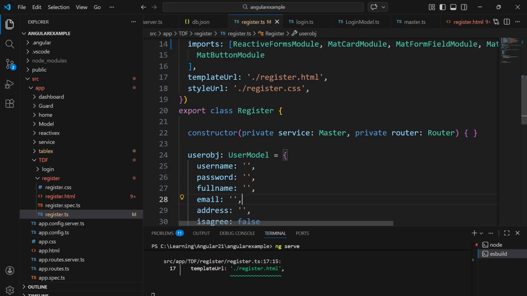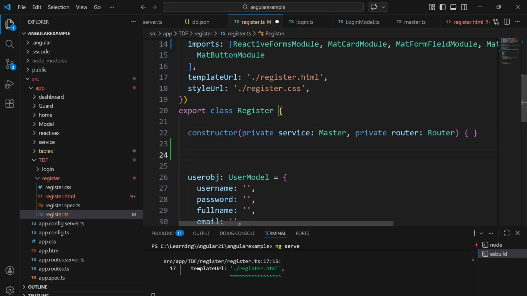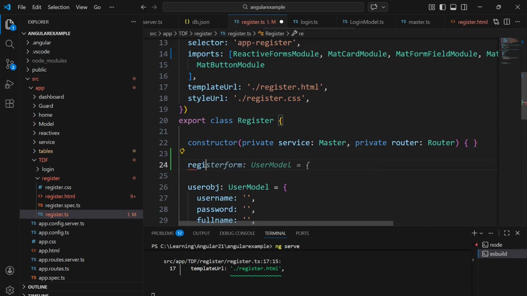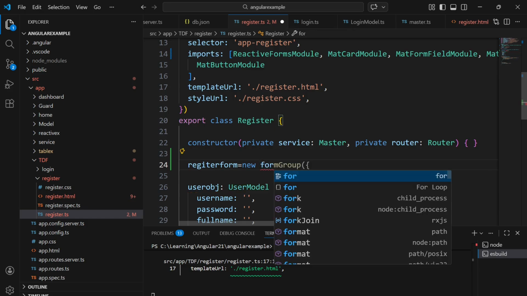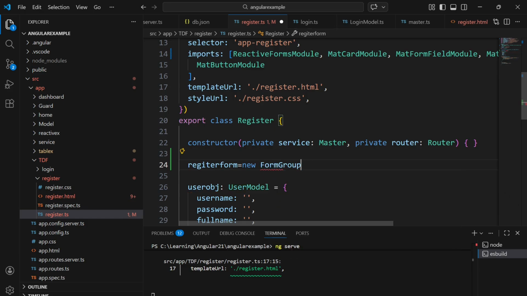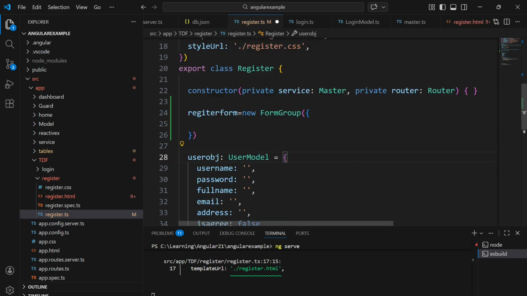Okay. So next we can define our reactive forms. Since we have this object model, based on that we can define our reactive forms. We can provide the name as register form and using form group. So here we can include all the fields.